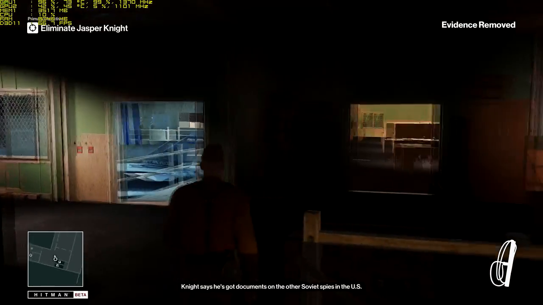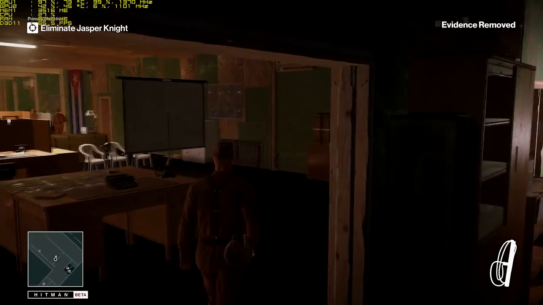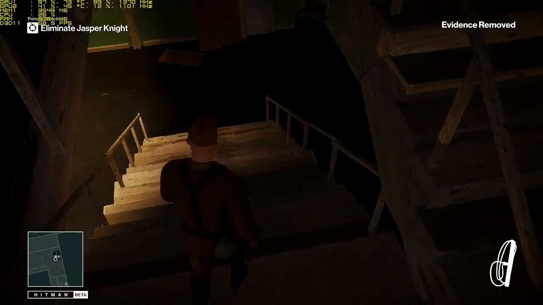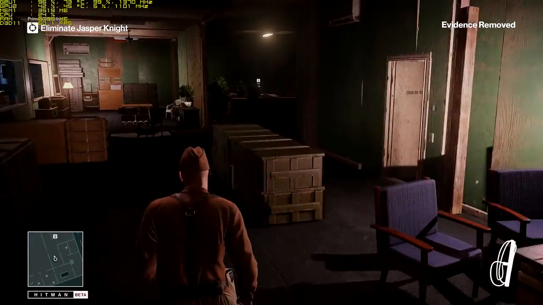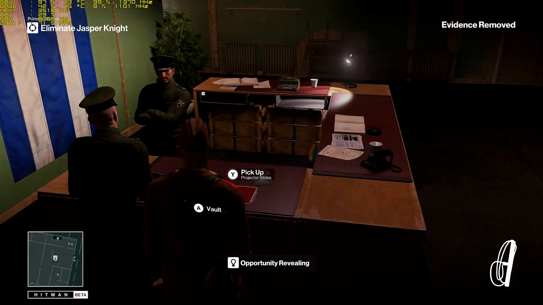Maybe we have to talk to him? I mean, it just seems odd. Oh, we have to get the plans first. Duh. Go down and get the plans. Yeah, I snuck a peek, so shoot me. I might just do that.